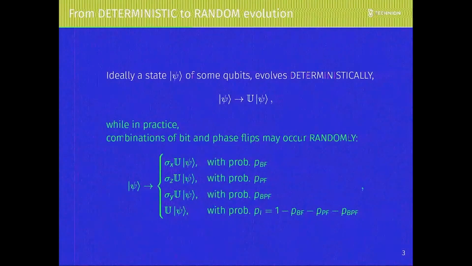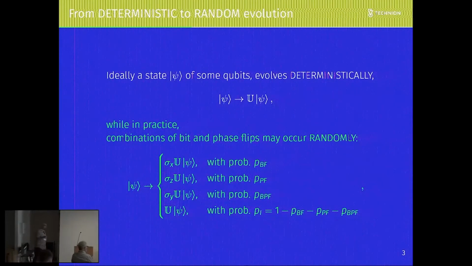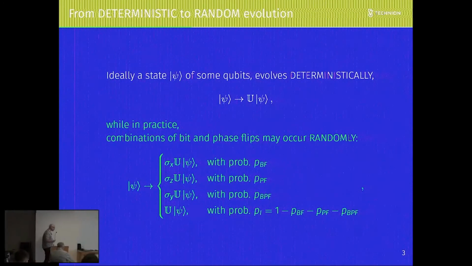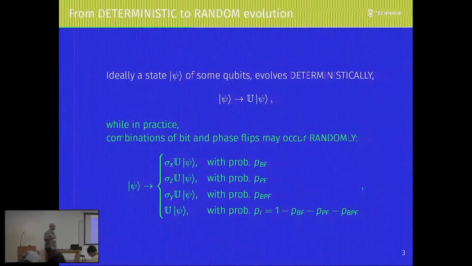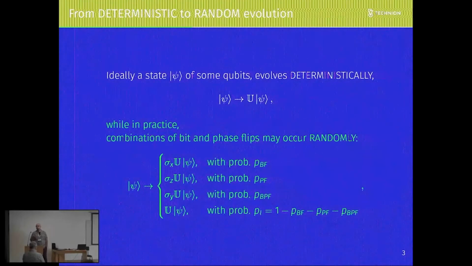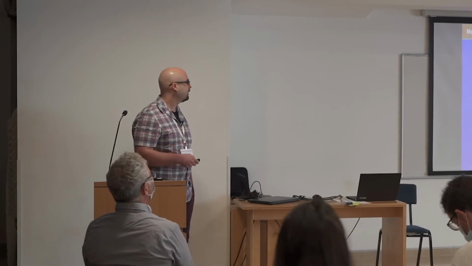One can consider the trivial things that we know can happen to qubits, which are bit flips or phase flips or combinations of the two. This exact property of a specific type of noise can be characterized by a no longer deterministic but random channel, which takes psi to different psis with different probabilities. Let's take it one step further and talk about the same thing in the context of density matrices, which are a generalization of the psi, of the cat state.